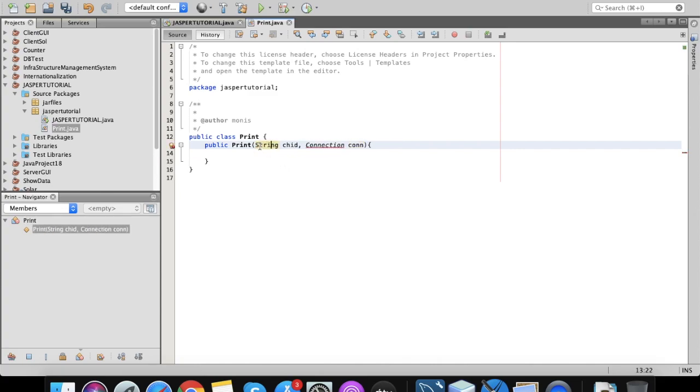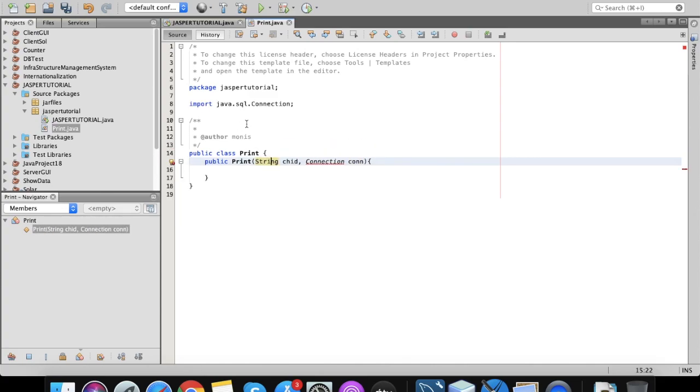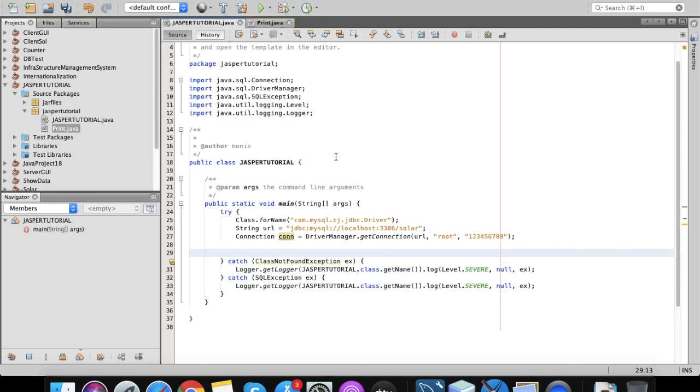Import. Here we will call the Print class; 1086 is the challan ID, and connection.